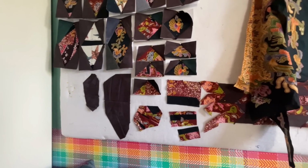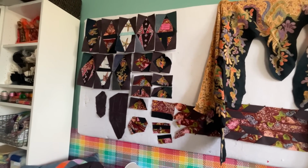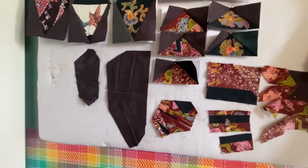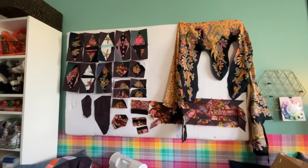And then at the bottom here, I've just been piecing the crumbs because I don't cut the fabric in any kind of efficient way for the FPP. So I end up with bits and pieces, and I'm just sewing them all together. So that's the background. And this is some of the other bits, so they might end up somewhere in it. So we'll see where we go with all of this next week. Hopefully I'll have more progress.